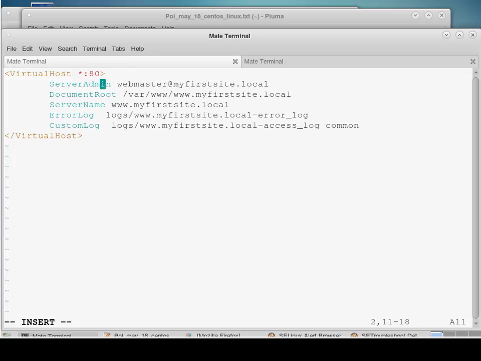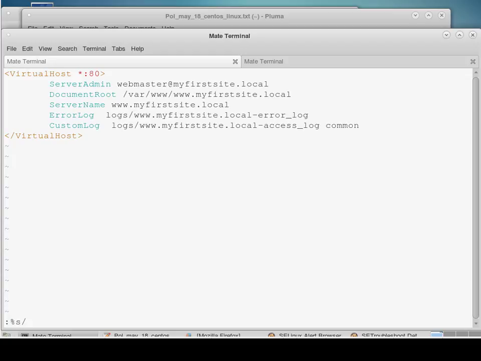Okay, and since we're going to change my first site for today, this is one of the good things that Vim or VI has. You can locate and change all the information. You can just press escape, and then on the command line you write %s for search.